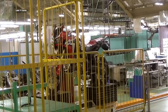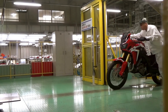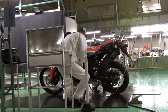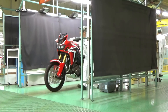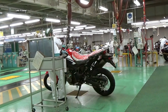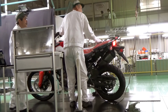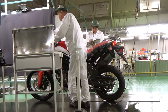Now begins the quality control and the first start of the bike. This Honda Kumamoto factory has three complete vehicle assembly lines and a cell line. This bike is really huge and looks gigantic next to the Japanese worker. The Honda Africa Twin has dimensions of 2300mm in length, 963mm in width and 1520mm in height, with a wheelbase of 1560mm.